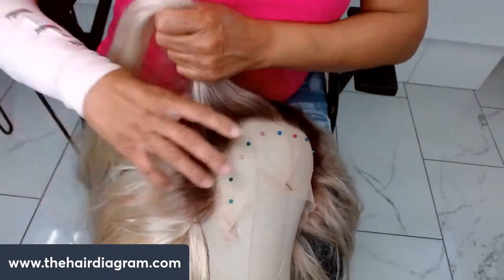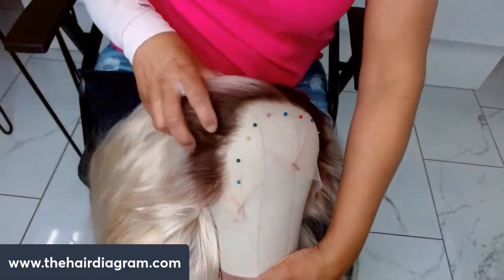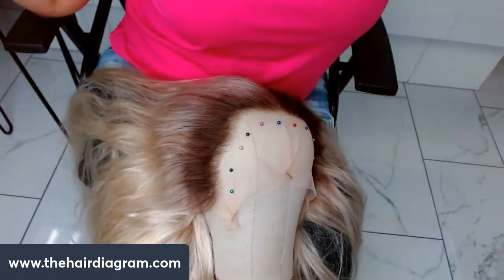Burnt it bad. But it's okay. It'll heal. It'll heal. I'm still alive. It will heal.